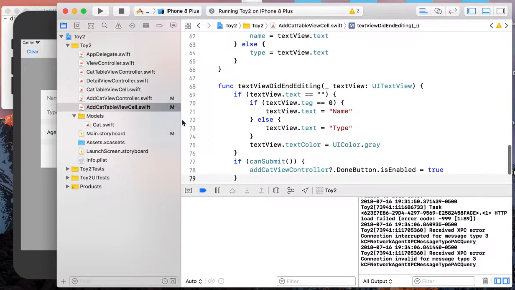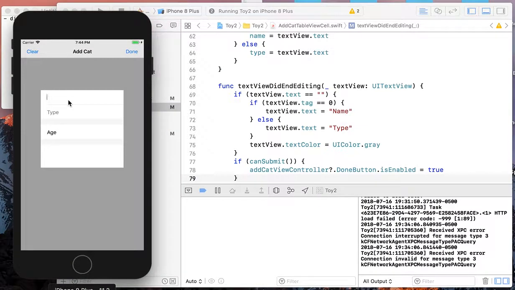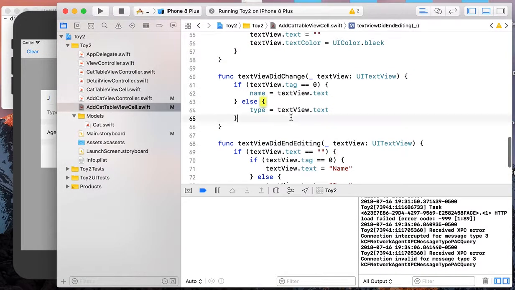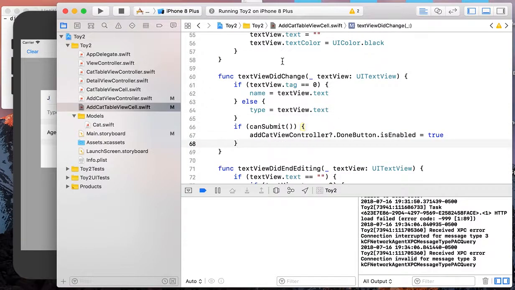Oh wait, actually instead of putting it here, what we want is as long as the user types in one character here, we want this button to be enabled. So instead of putting it here, it's more ideal to put it in the textDidChange method.